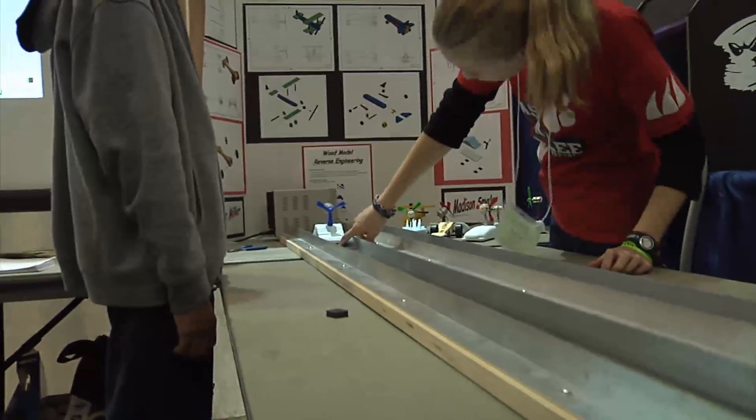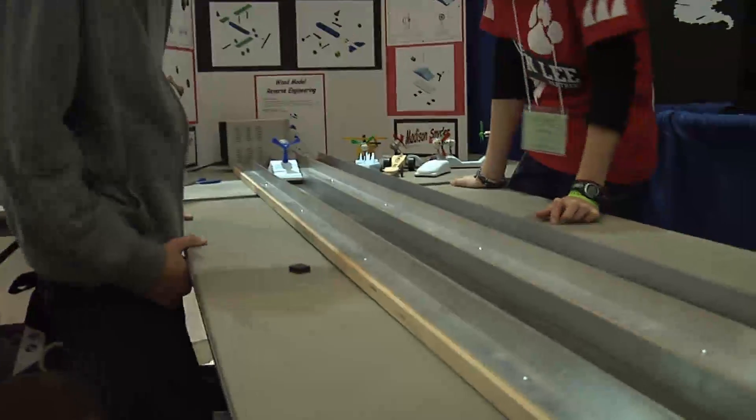Everything is all set up. I'm really impressed. Things are going really well. People are setting up right now. We're bringing in the magnetic levitation track, so some of that is going to be interesting figuring out where I'm going to put it in my booth. But that's what it's about — just got to make sure everything fits and all the kids show up, and then it's a success.